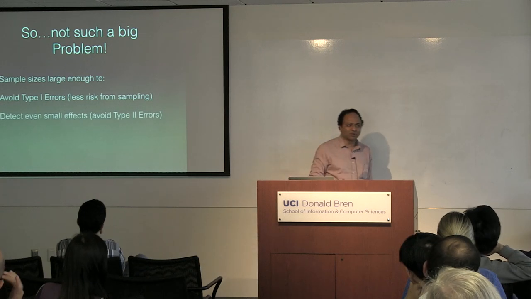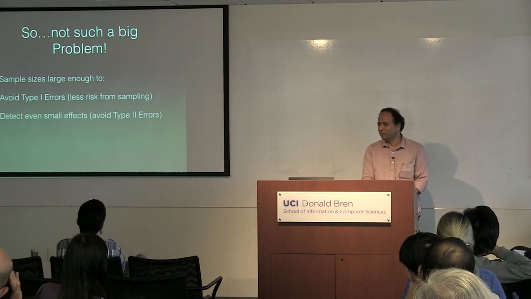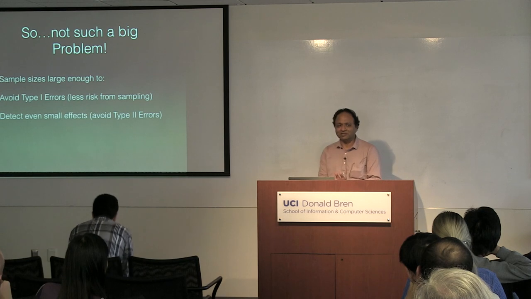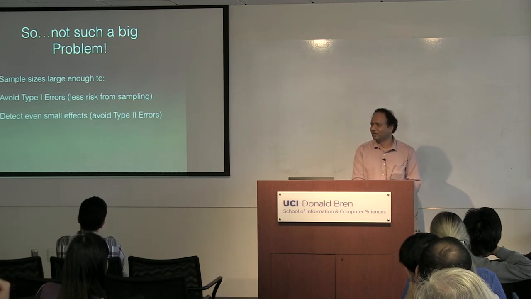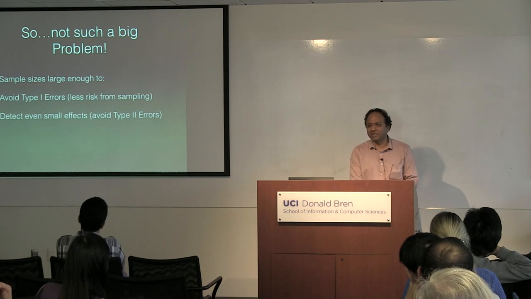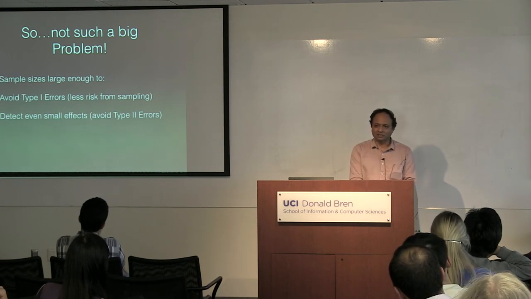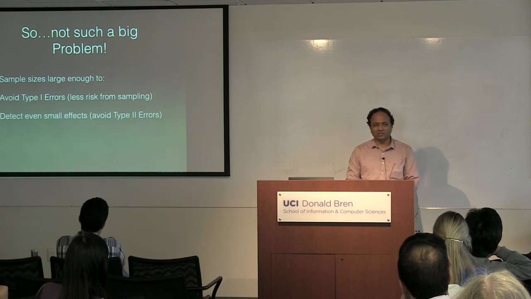And it's the same thing with type 2 errors, which is basically your confidence intervals become very narrow because your sample sizes are big, so your estimates are getting really accurate. Most of the time you're using these very efficient estimators that give you fairly narrow confidence intervals on whatever it is you're trying to measure. So if there is something there, you will see it, right? In fact, in GitHub scale studies, you'll see extremely small effects. I'll talk about some of them.